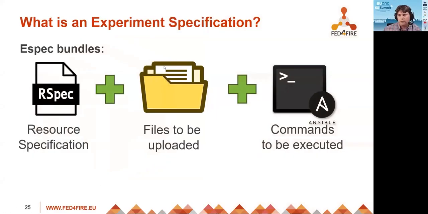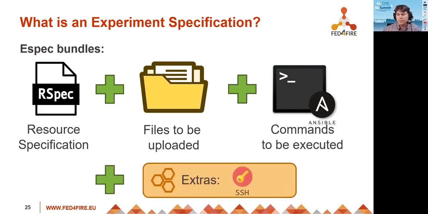And what is it about? So you have three things. You have a description of your resources, you have some files, some software to be uploaded, and you have some commands to be executed. So you can combine all this and put it in a single tarball and let it run automatically.